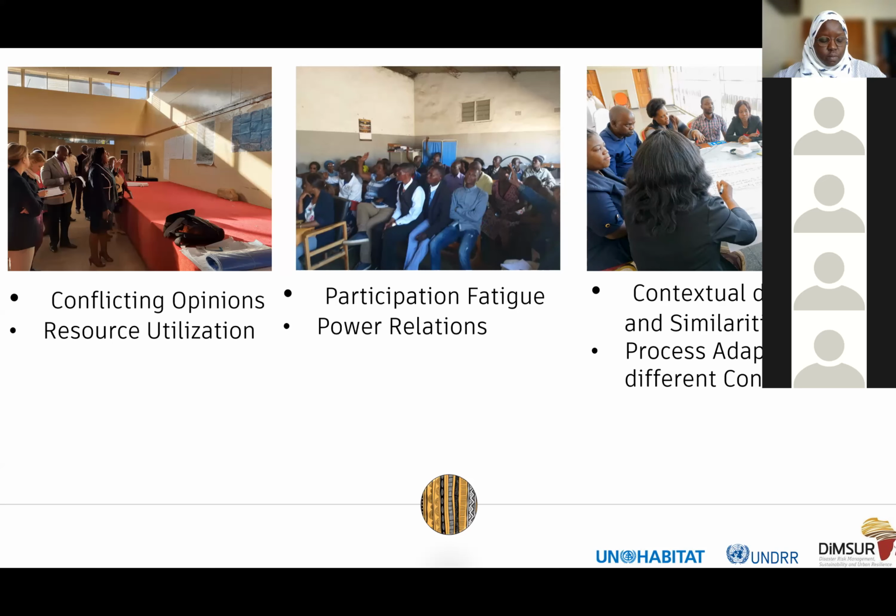Yeah, so you find that they've given you like 12 solutions to the problem, or they've given you 12 problems, and then you have 12 solutions, and you can only present maybe 4 or 3 solutions. So you still have to do the ranking and see how it works. So then in trying to see that they're in line with the national agenda, you have to be able to see what it is that the government is trying to do, and then communicate that to the community that this is what the government is trying to do.